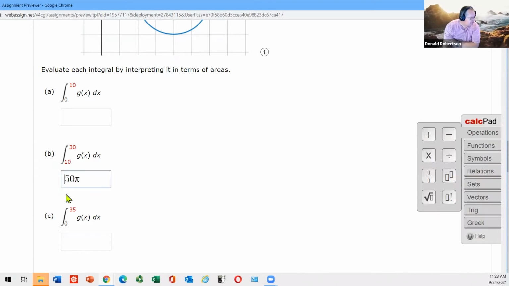Do you notice that we want the exact value in these questions? And sometimes that means you're going to write the answer, especially later on next week, in some really ugly ways. I'm not going to turn it into 3.1412 and write down the decimal, because that's not an exact answer. Isn't pi one of those decimals that goes on forever? So we expect you to write it as 50 pi, 2 pi, minus 20 pi, things like that. You're also going to have in some questions, can you imagine that the area might be the square root of 7? Or e cubed? Or 3 over pi, or almost anything?